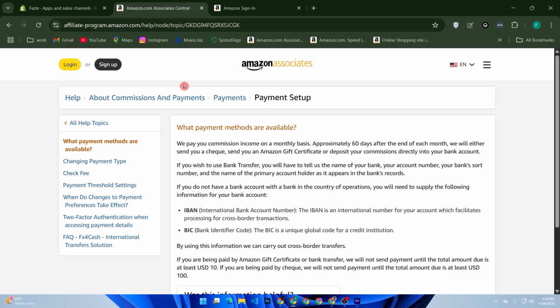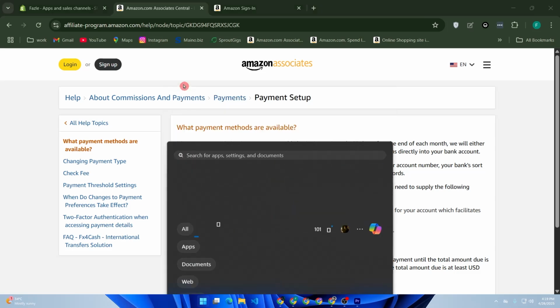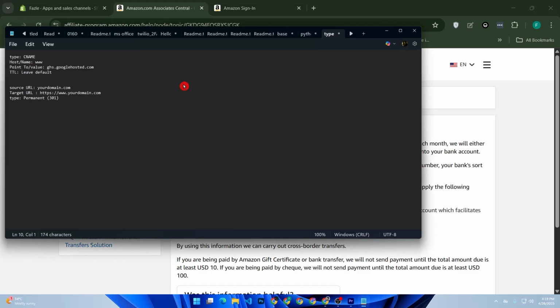If you choose direct deposit, now you will need to fill out your bank details. Just enter your bank name, then account number, then routing number for US banks.